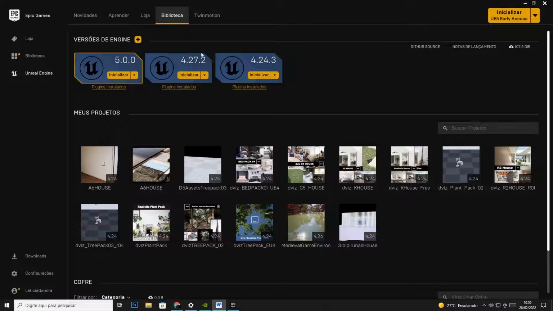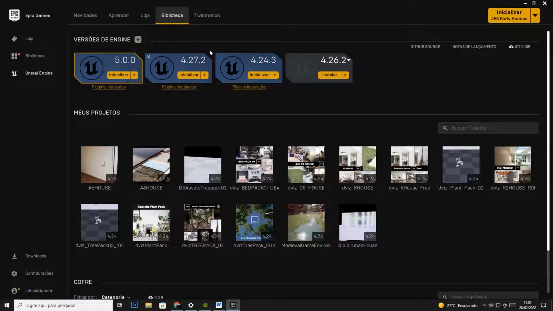To do this, in our case, it's going to be empty. How do you add an Unreal Engine version? Well, we're going to click here on this plus, and automatically it's going to show you a version that is available, okay? It's going to consider the most current version you don't have of Unreal Engine. In my case here, I already have the 4.27, 4.24, okay, correct?